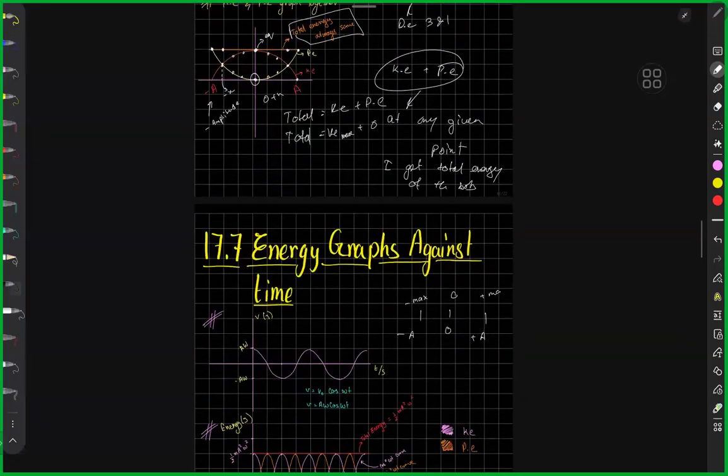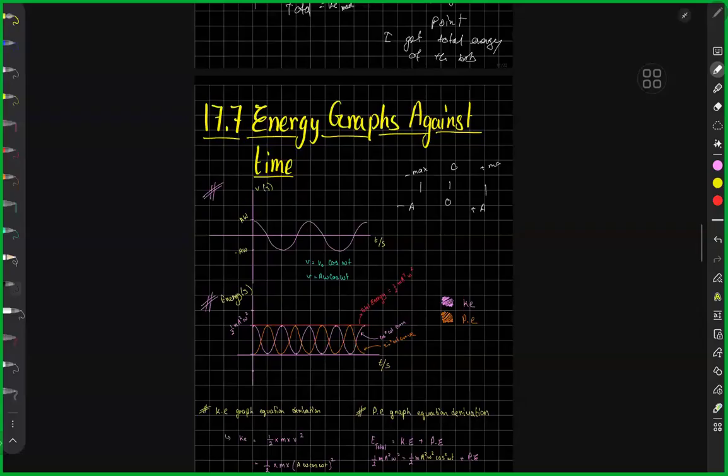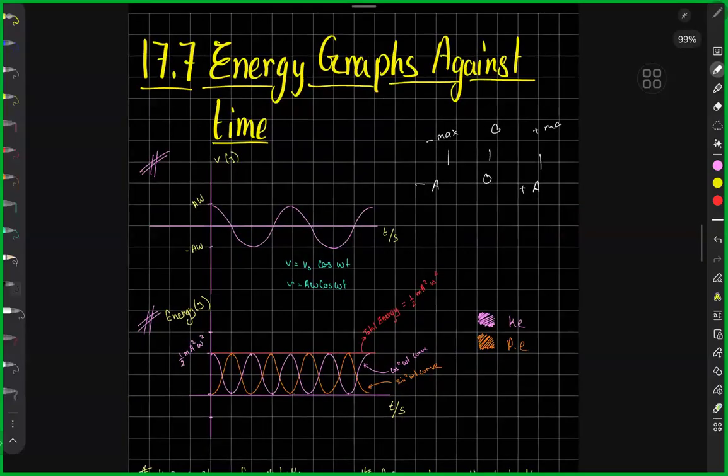What happens if I want to plot the same energy but versus time? What happens in that case? We want to take you back to the velocity with respect to time equation. If you remember correctly, velocity can be explained as v is equal to A omega cos omega t. This was the equation where A basically means maximum displacement. So I can also write this as v naught cos omega t.